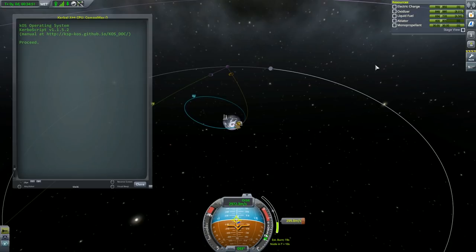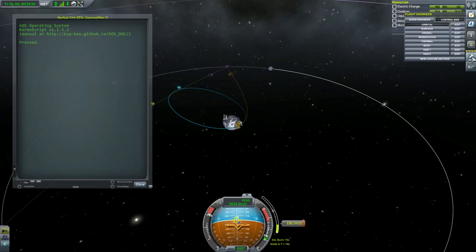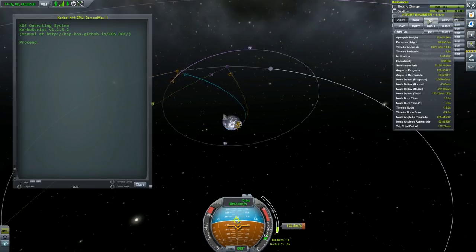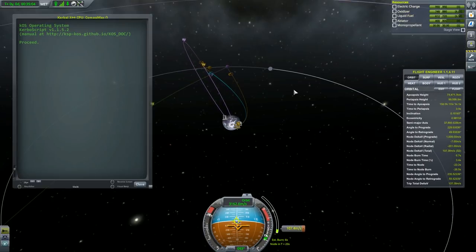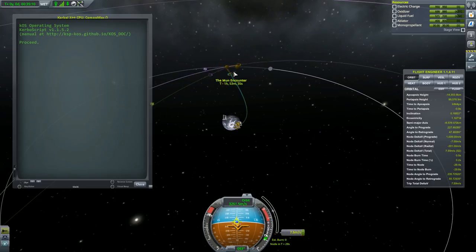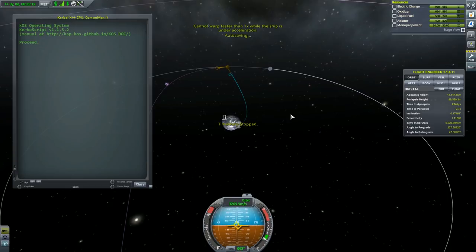I suppose I should pull this open, just in case folks are curious. I could throw up, where's Kerbal Engineer? There we go. Show Kerbal Engineer, why not? And there we go. So yeah, I think we're pushing the boundaries a little bit of what we really needed to do. Yeah, okay. Time warp stopped because we're under acceleration. So that was an area where we could have waited a second after completing the maneuver before trying to do our time warp. That's okay.